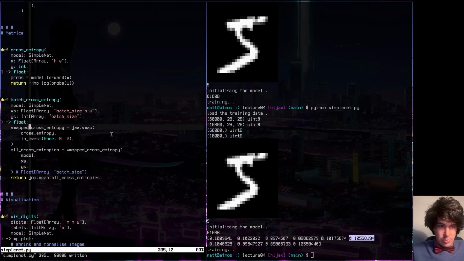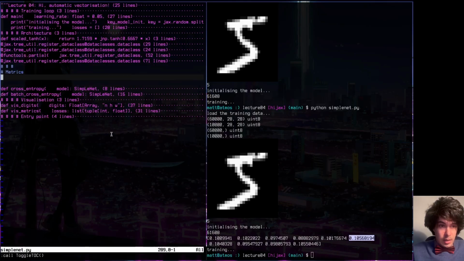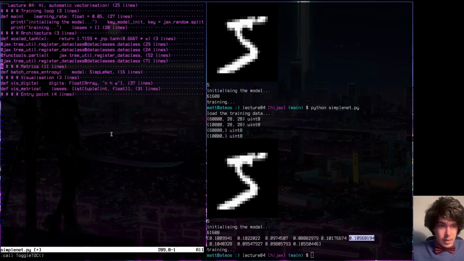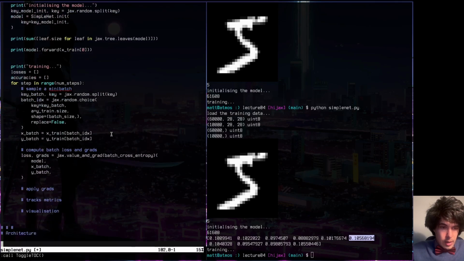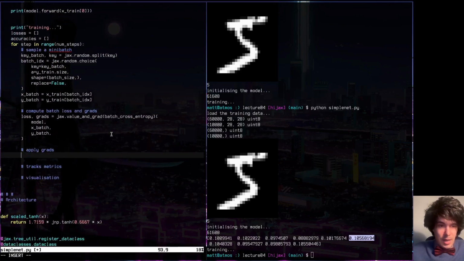Okay, so we can continue now. There's more to do, but we can continue with our training. Now it's time to apply the gradients. This should be defined, and it's going to be the same as last time.